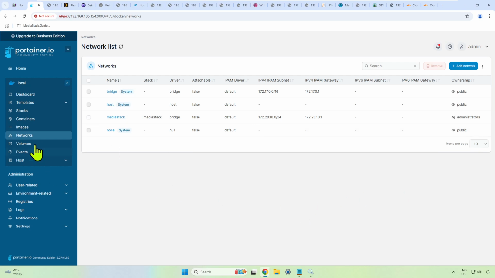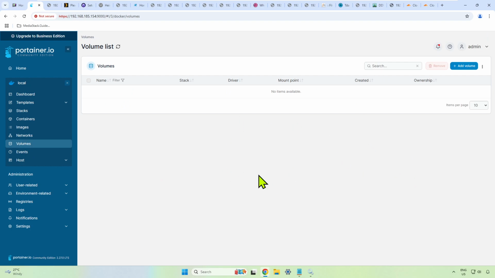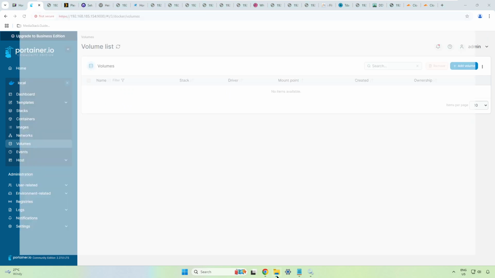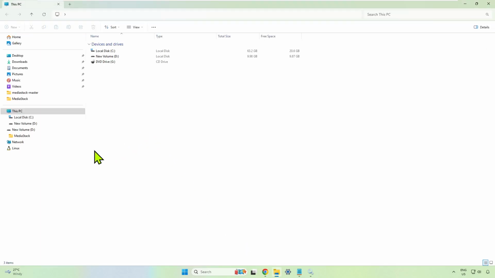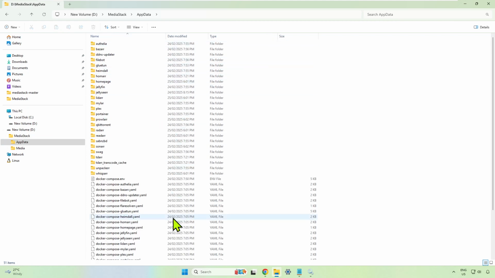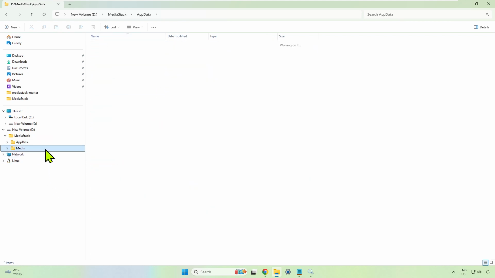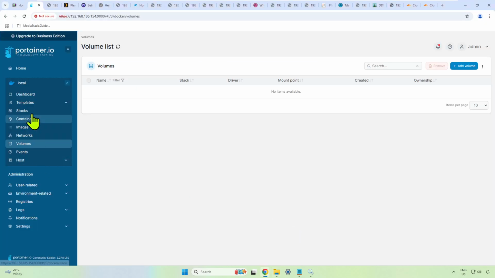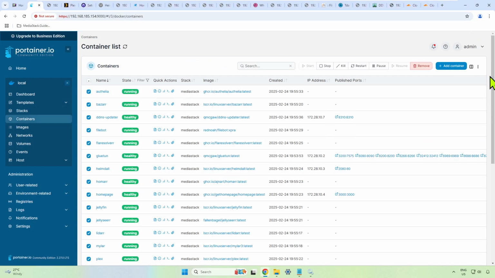So there we are. Now the big thing here, volumes, there are no volumes. This is because we set up MediaStack to use the volumes here. So these are the volumes. This is where it stores all the data, and this is where it stores all the media. So you can delete all of your containers if you need to. You could just go up here and delete them all, and you're not going to lose any media, and you're not going to lose your persistent data. So this is a good thing. You can move your environment from one computer to another and fire it up without losing any information.